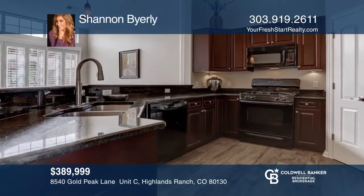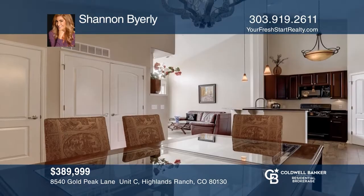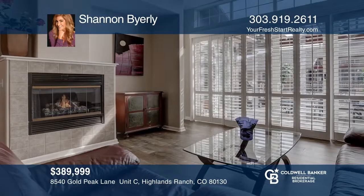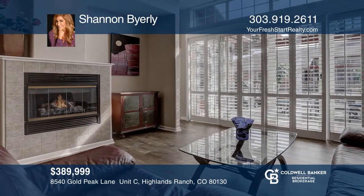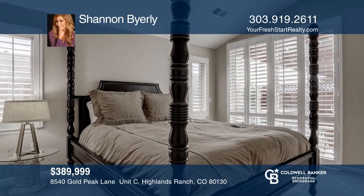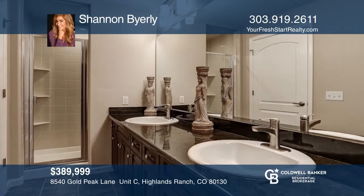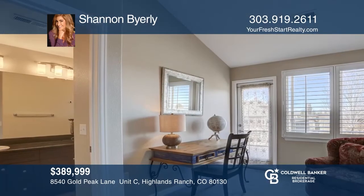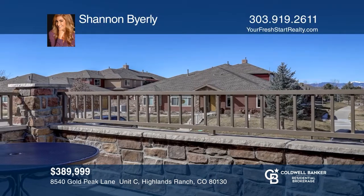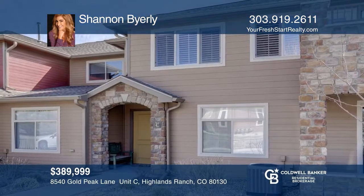This freshly painted two-bedroom, two-bath condo has new upscale carpeting and new vinyl wide plank flooring that complements the granite counters. The open floor plan features vaulted ceilings, a family room with a gas fireplace, custom Hunter Douglas window treatments and private decks. There are two master suites. One includes access to a private patio with views, a full bath and office area. The second master suite has an oversized shower. Enjoy the clubhouse with many amenities. See it in person by calling Shannon Byerly.